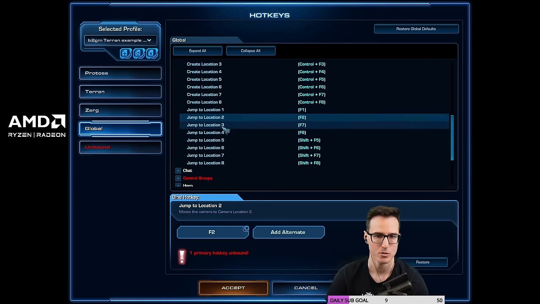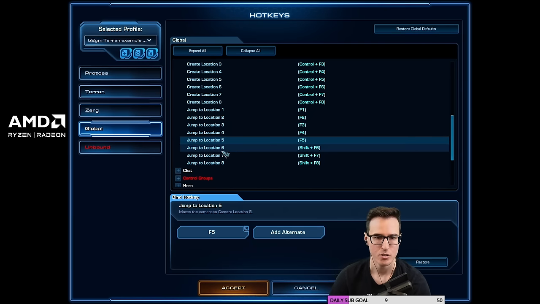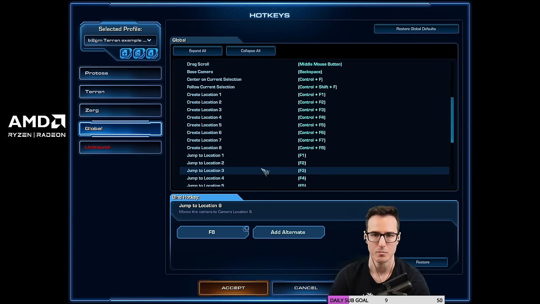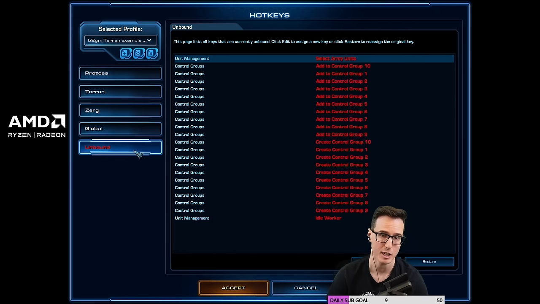And there's a lot of high-level players who don't use camera locations, so you don't need to use these, but they are something I'll be using quite a lot in the show. I find they make the play much easier. It just takes a bit of getting used to. And there we go, guys. So we just made it Control F1 through Control F8 for the create location keys and F1 to F8 to recall them. Once again, though, this is going to unbind some things.